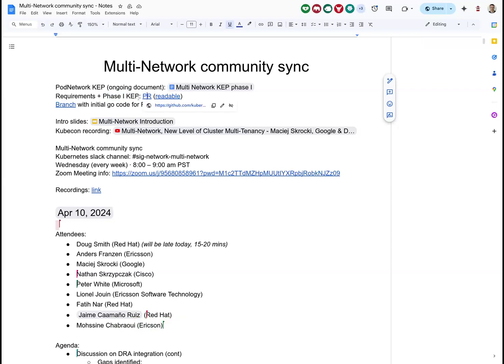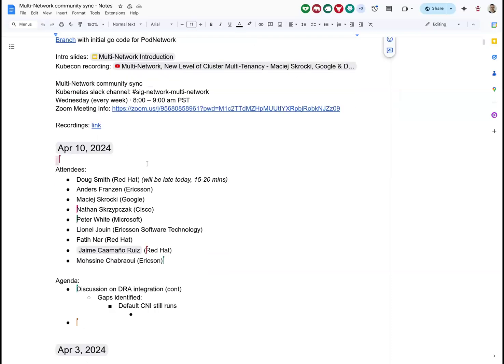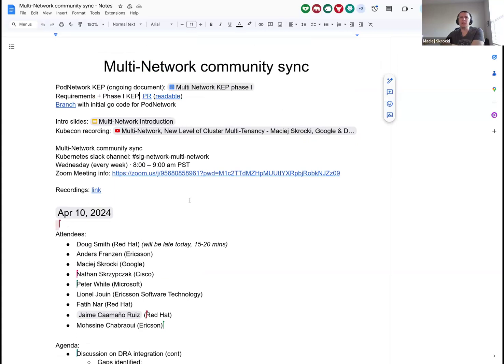I've been reading it. Maybe I need to be more careful about the exact scope and how we define whether the default CNI exists in all the use cases, or is explicit. I would like to have one single interface, whatever that is, from the multi-network. Right. So, quick high-level TLDR: we want the multi-network to fully define and represent a network connected to the pod. It should not be side-loaded, which is what multi-networking is today. We want to improve on that.